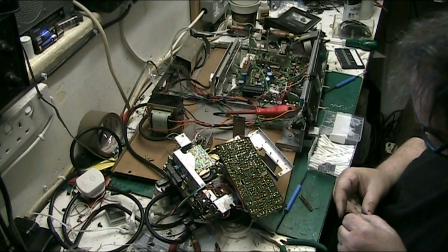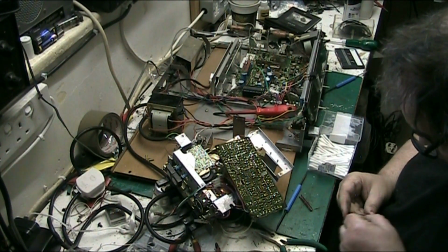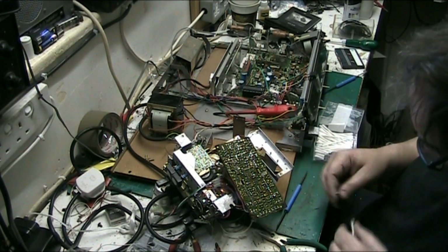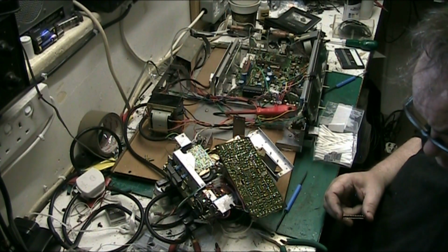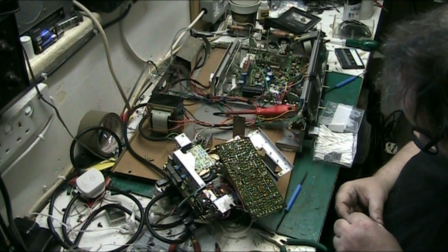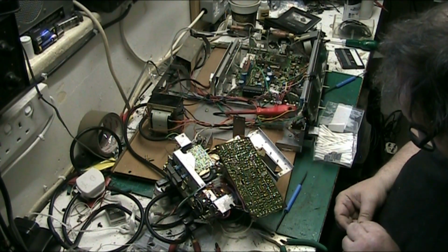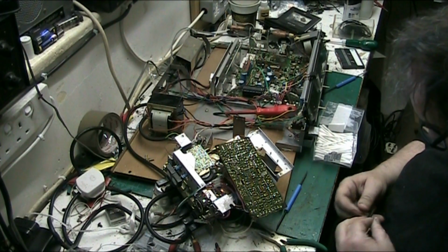What I've done, I've dropped the actual contacts that run along these, the actual slider bits, I've dumped them in the isopropyl. And I'm going to metal polish them as well. Well, I'm not going to metal polish the contacts, they're too small to mess with. I'm going to metal polish the track that it all runs on, all this lot, because I don't want to use anything abrasive on it, because they're thin enough as it is.